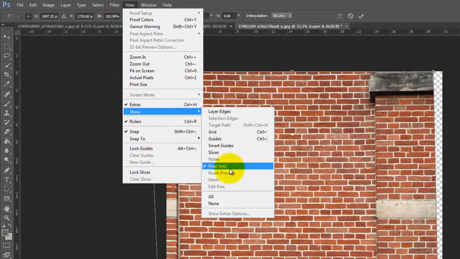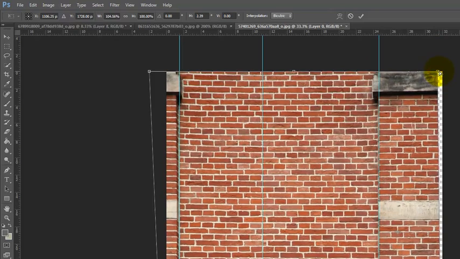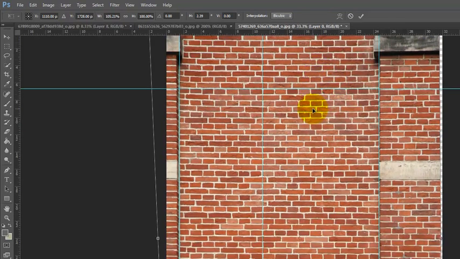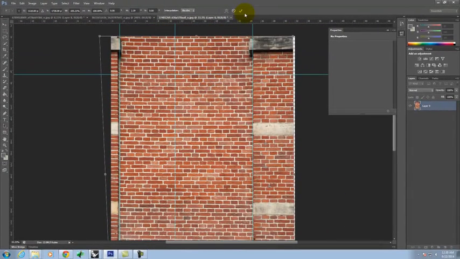Hold on. Show guides. There we go. And so I can use these to help line up this image. Probably wouldn't hurt to have a horizontal guide in here so we can make sure that the bricks are actually running a relatively horizontal course, which they are. Okay, so I'm fairly happy with how that turned out, so I'll go ahead and say okay.